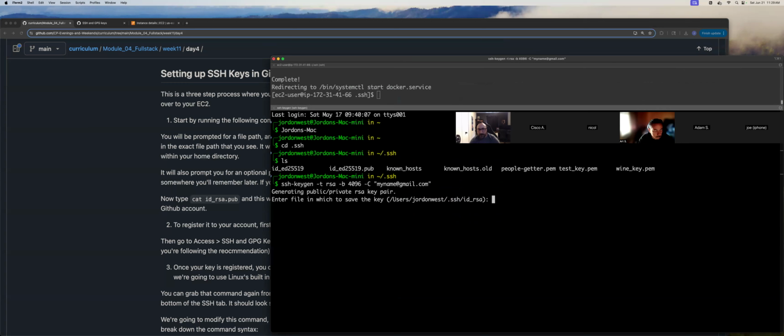Generating public/private RSA key pair. Enter file in which to save the key. If I do nothing, it will save it right here. Seems good to me. Enter passphrase, empty for no passphrase.